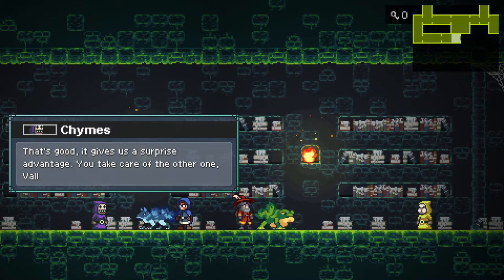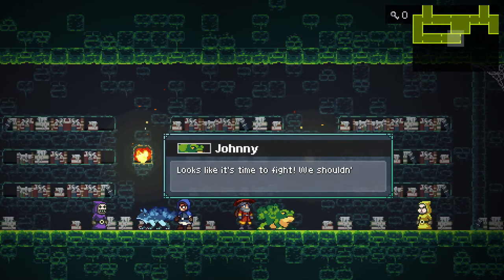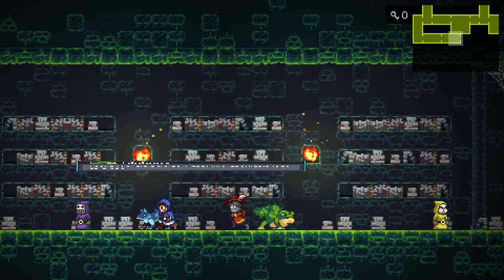That's good. Gives us a surprise advantage. You take care of the other one, Vallalar. I want this one. Looks like it's time to fight. Well, we shouldn't lose this one.